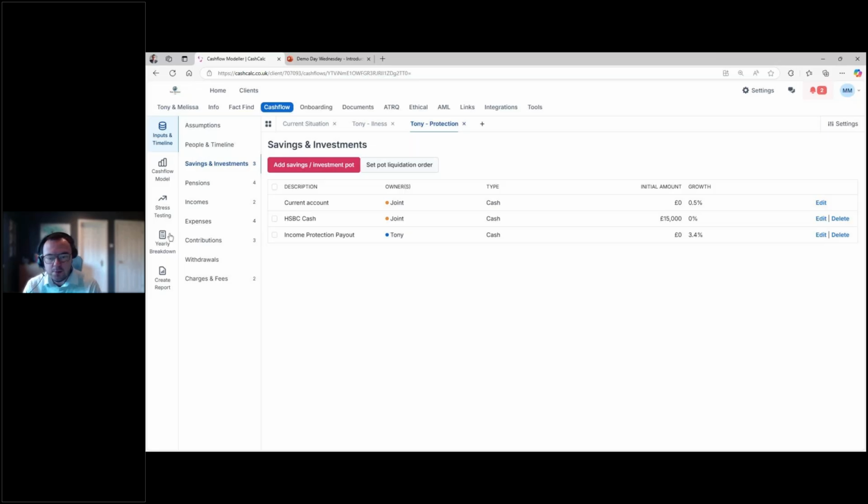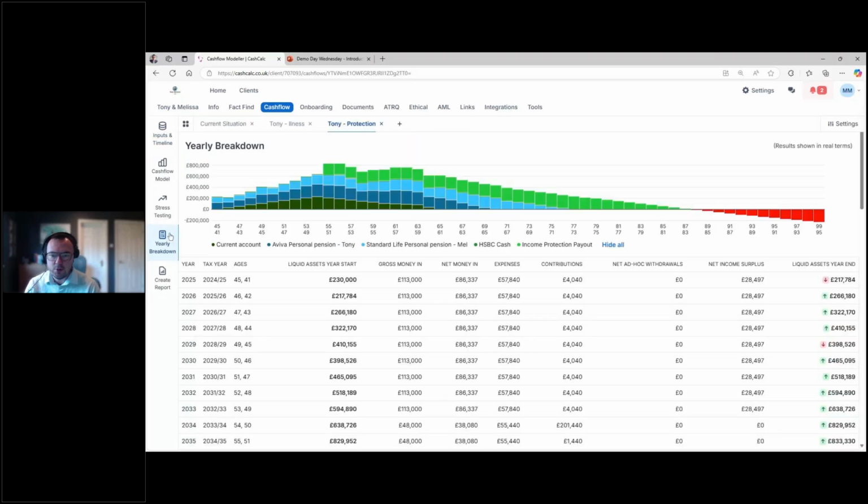Now, a few bits and pieces I've not touched on just yet, and that is the yearly breakdown, which is a lot of information for the client, but it's probably going to benefit you guys because it really shows the power of the setup over the gross cash flow. The net cash flow has its place, but with the gross, you can do a lot more and get a lot more information out of it. So if I jump into the yearly breakdown and show 2 different years, a year where they are receiving an income versus a year where they perhaps are not, and what different effects that has.